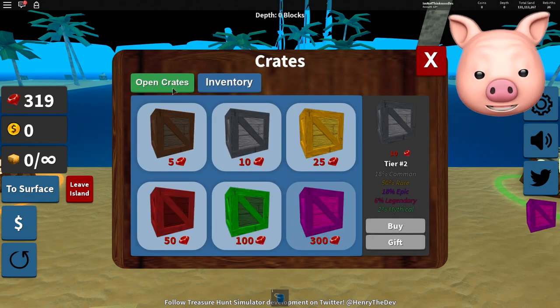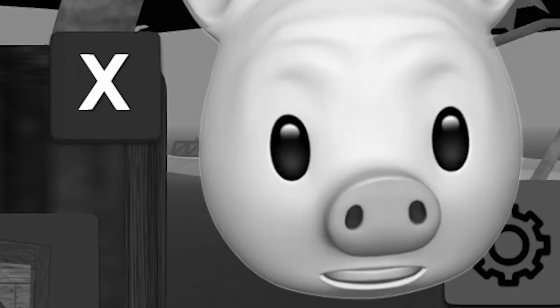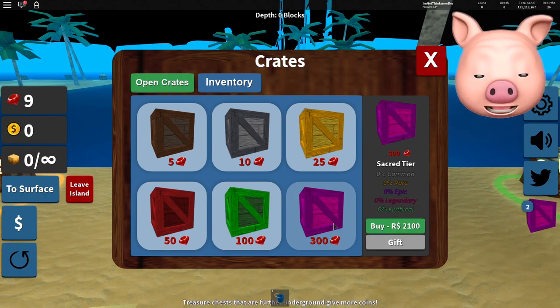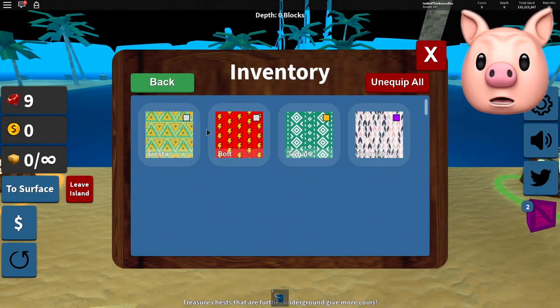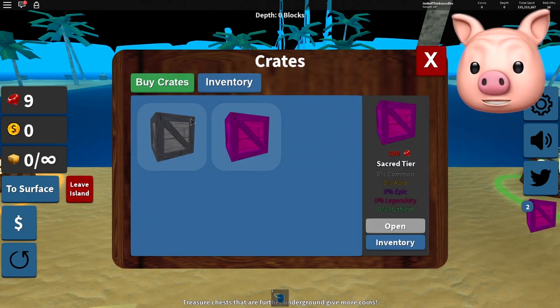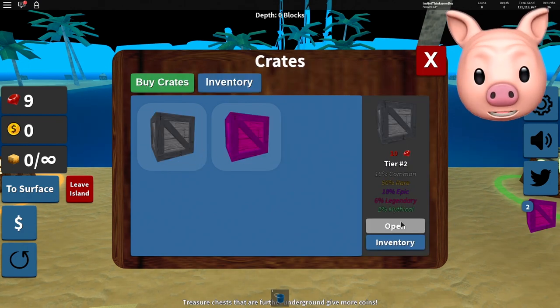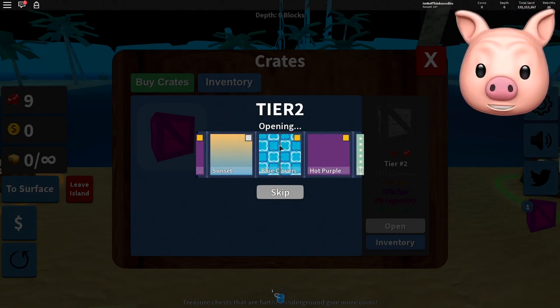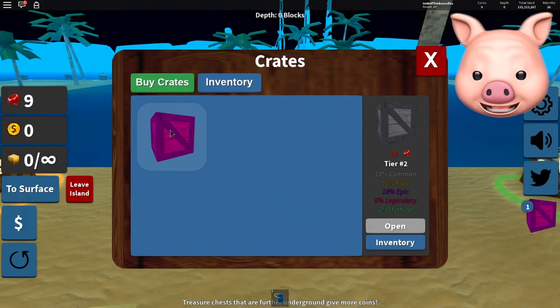Okay, cool. Now let's go buy. What did I just do? No. Buy the sacred tier. Yeah. Cool. All right. Now that was worth 21. So the one I just bought, guys, is worth 2,100 Robux. And I got it with just collecting all of those little rubies. That's awesome. All right, let's see what we get out of it.